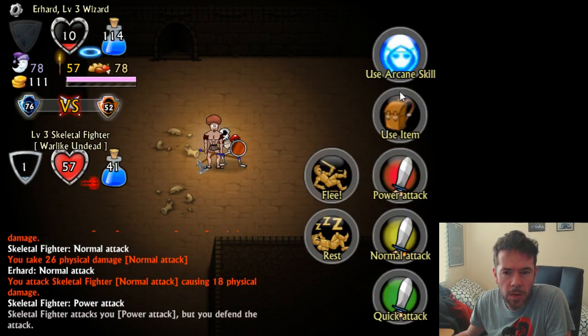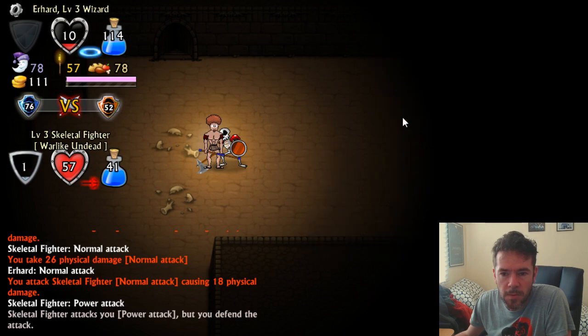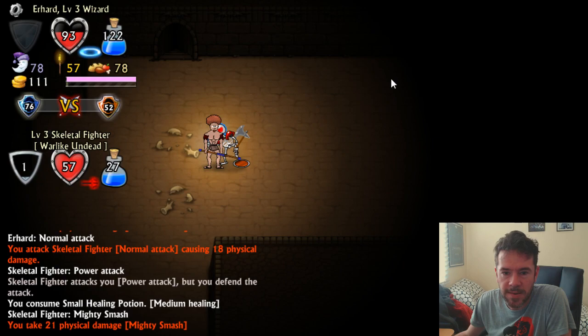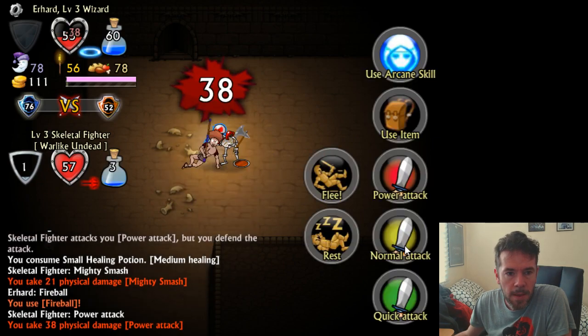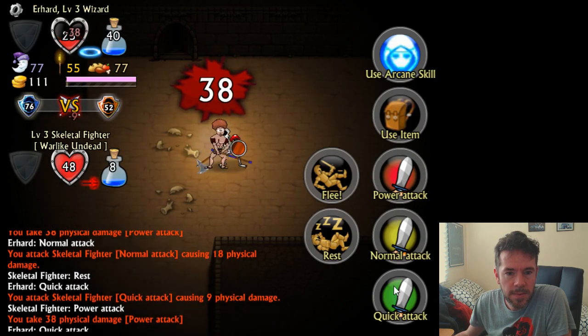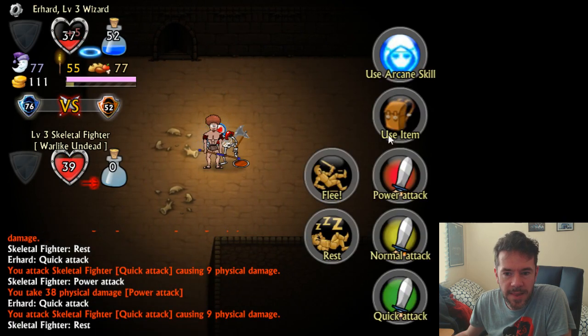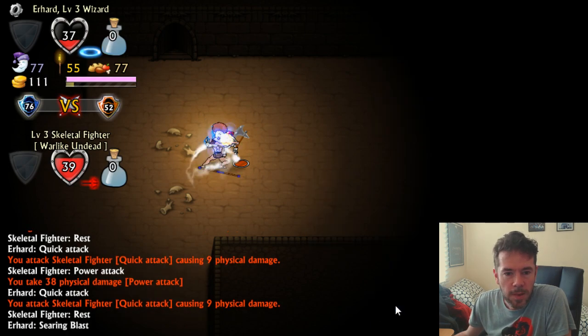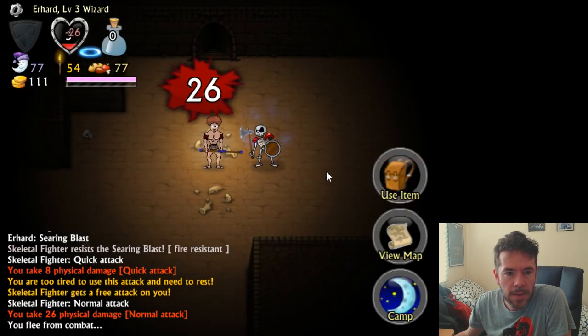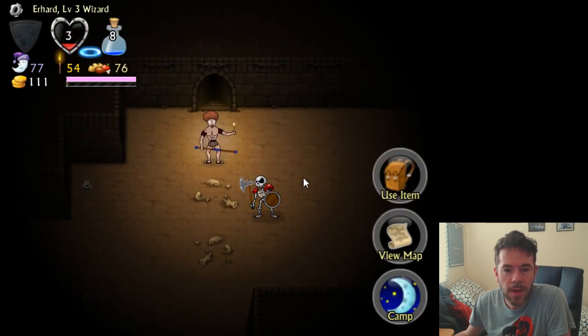Ooh, we're close to death. We can't have that. We need our healing potion. This guy's tough. It's going to be close. Damn it. He's slamming us. What else have we got? Searing Blast. Ooh. Flee. Oh, it's still alive.